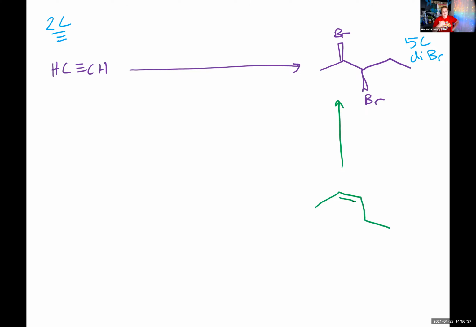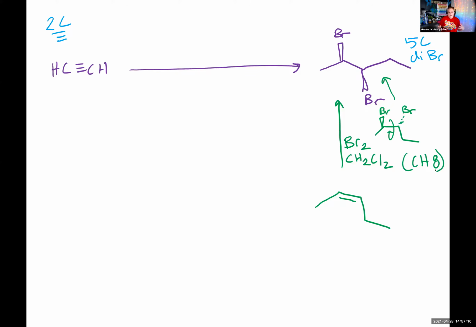we would need to add them to a cis double bond. Because then when they add, let's put it right here, we would have one on a wedge and one on a dash. And so then after it rotates around, it would look like this. But we would need Br2, put some solvent in there. So this is a chapter 8 reaction. So we might recognize that to start with.